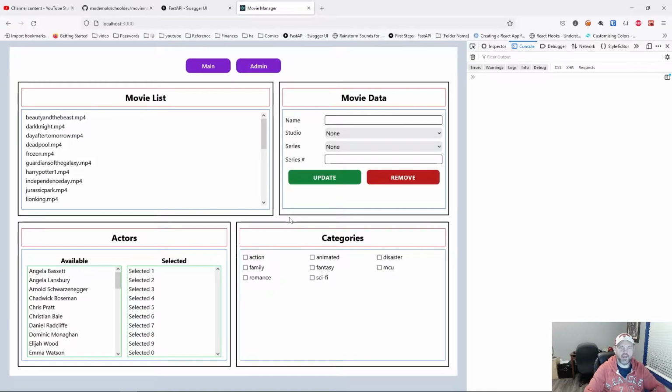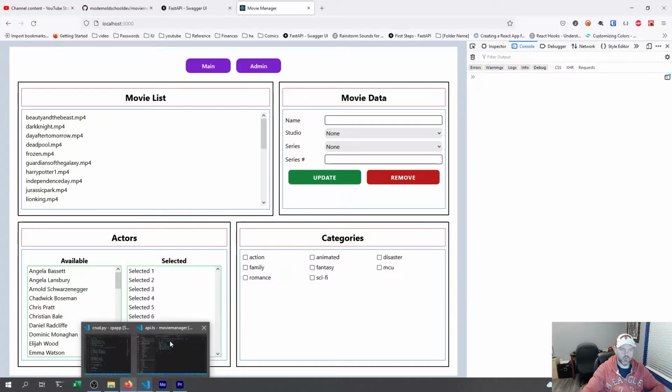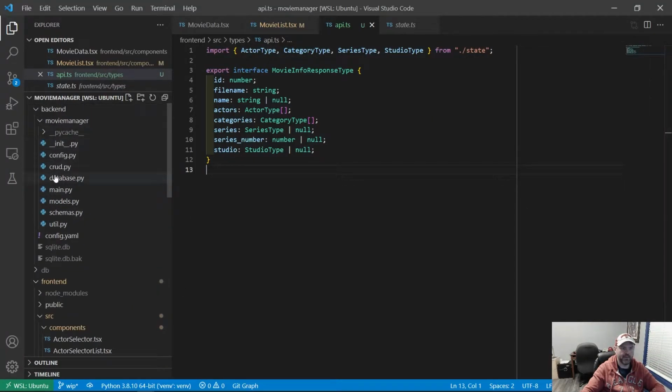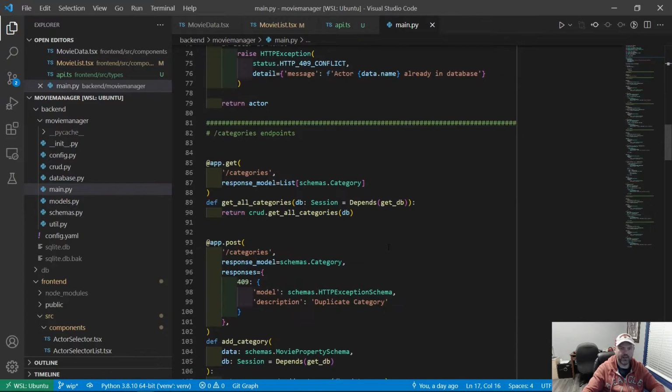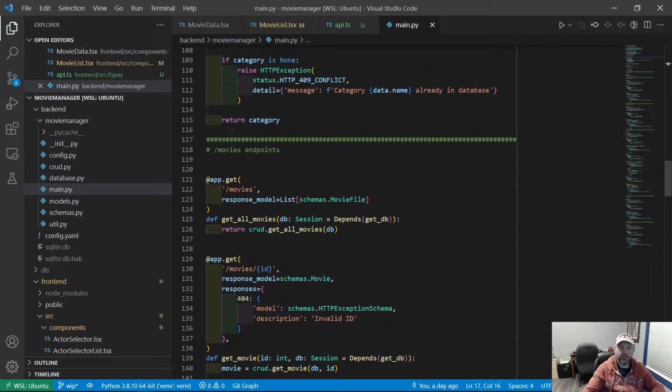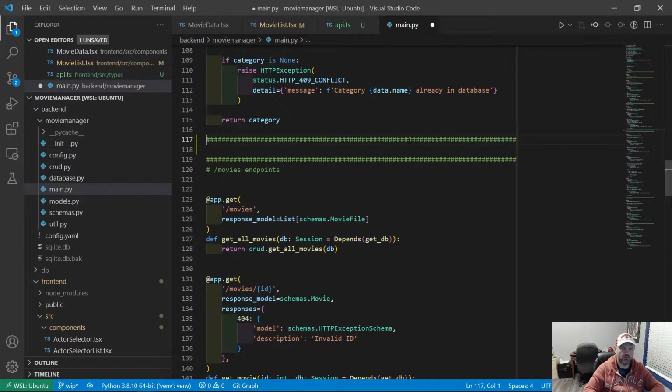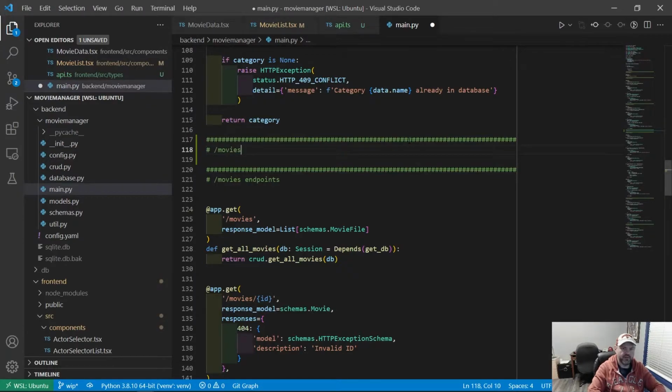All right, before we can reflect the selected categories, we're going to need to be able to change the categories. So let's go make an endpoint that allows us to add a category to a movie. So let's go over to our endpoint in our backend into main where our endpoints are. And we'll scroll down. We're going to make a new endpoint, which is going to be the movie endpoints. So it's going to be similar to this. This is going to be the movie actors and movie categories. So this is going to be the association. So when you add or remove an actor and when you add or remove a category.